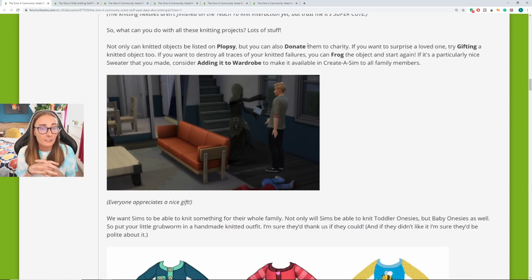If you want to surprise a loved one, try gifting a knitted object too. If you want to destroy all traces of your knitted failures, you can frog the object and start again. I don't know why it's called frog. Beyond me. You can also add it to your wardrobe to make it available in Create a Sim to all family members. I don't know how that's gonna work with ages and stuff. Maybe you'll have to make a kid size jumper and then add it to your wardrobe, but that's so cute. I wanted this game pack like yesterday.